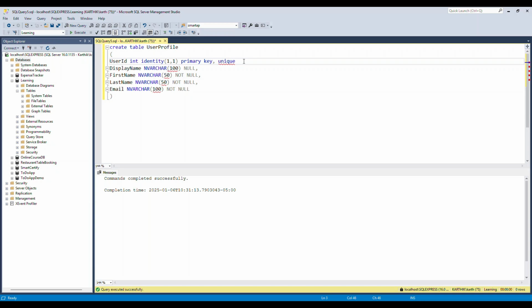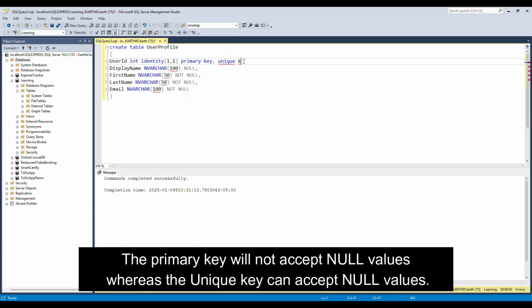The difference between unique key and primary key is that a unique key is the same as primary, but it can also have null values. Null values means only one null in the whole table is allowed, because null is also a unique value. That's the difference. In an interview they might ask you this.